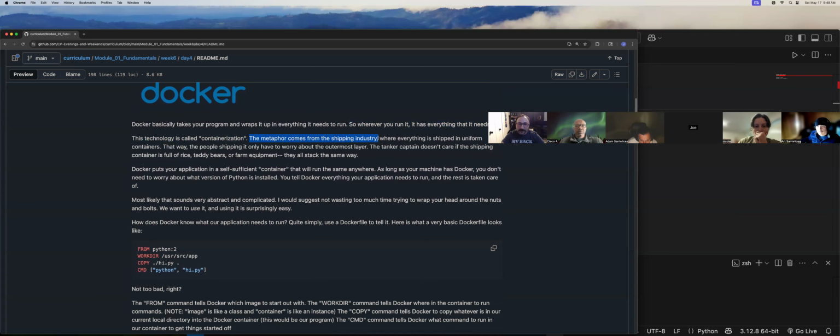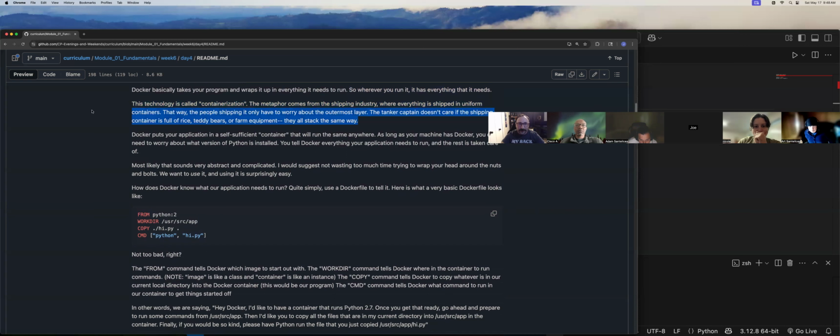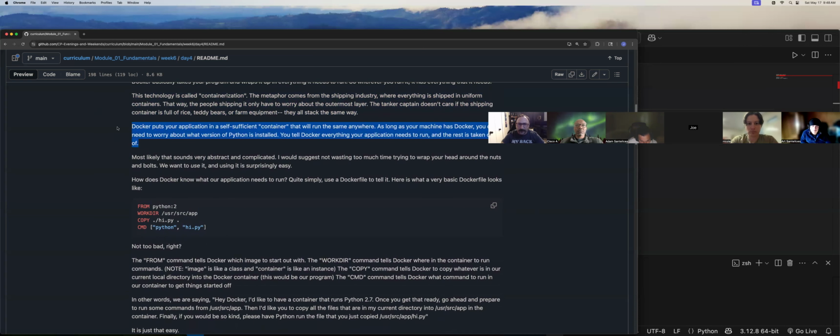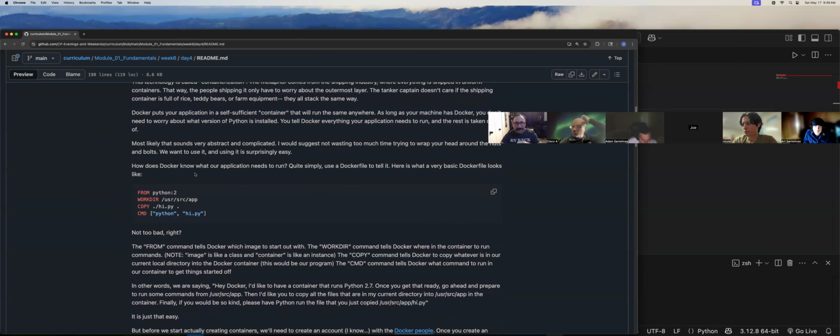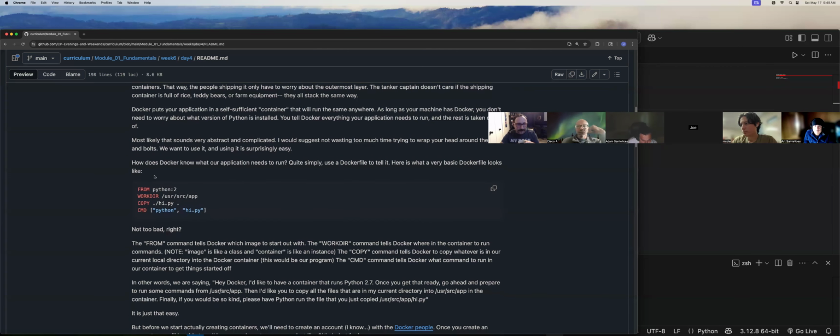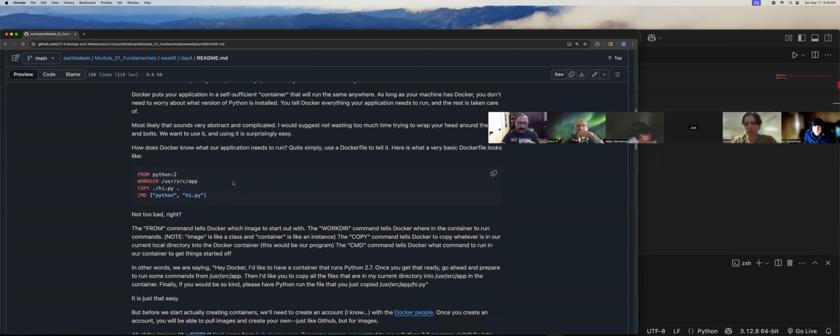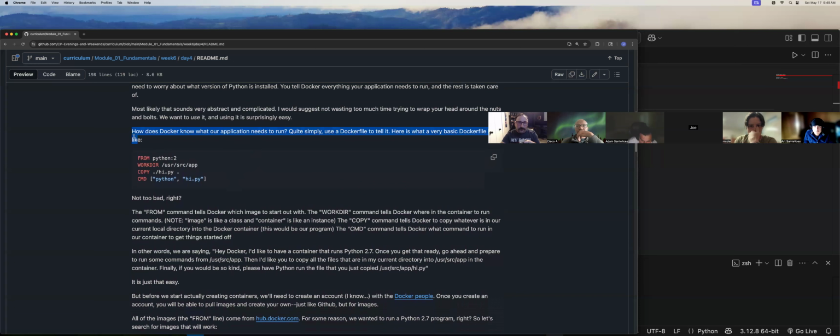As I said, this technology is containerization. It comes from a metaphor of the shipping industry. If you care, I think we know what a container is. Like I've got food in a container in my refrigerator. It's everything I need. I don't need anything else. I throw it all in there. I don't know, the analogy kind of falls apart when you really compare it to a shipping container. How would Docker even know what everything our app needs to run?